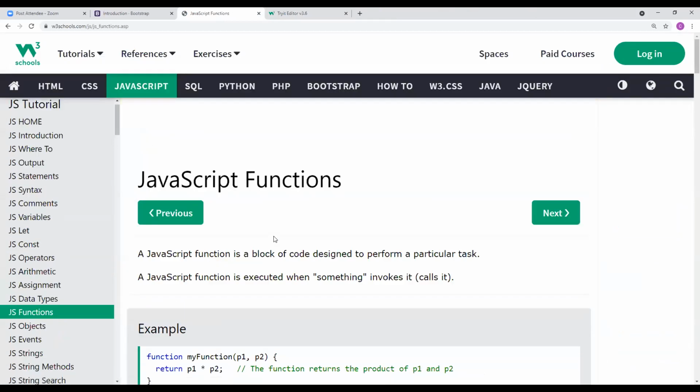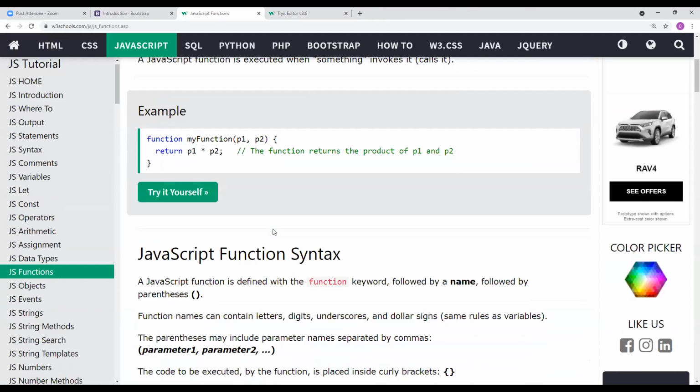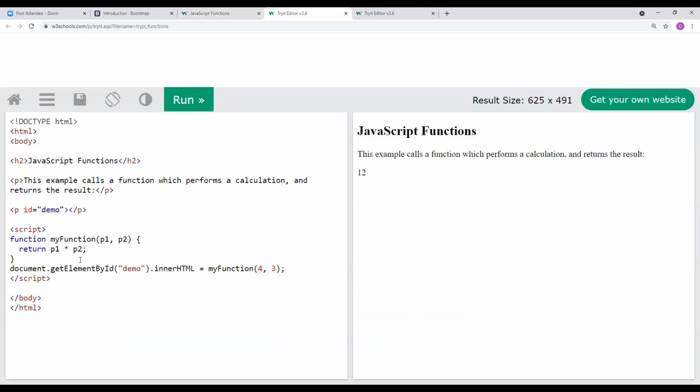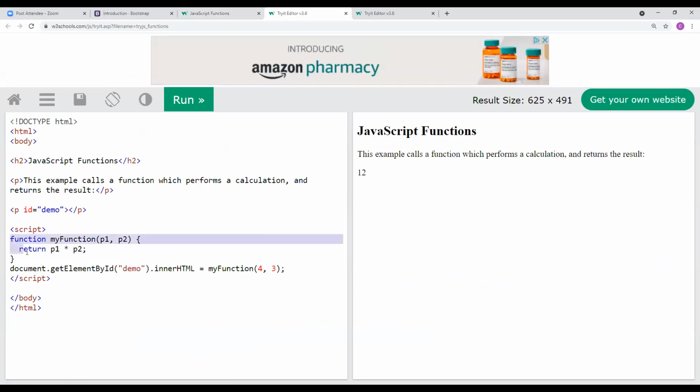All right. Functions, we talked quite a bit about today. You saw how to create a function. Now in this function, it expects that you're going to pass two values in, probably numbers, because you're going to multiply one number by the other number. When you name this, this name right here, my function, that's called an identifier. You can name it anything you want. My function's kind of a dumb name, but you get the idea. Here's the function right there. Here they're calling the function 4, 3. So that should return 12, which is 4 times 3.